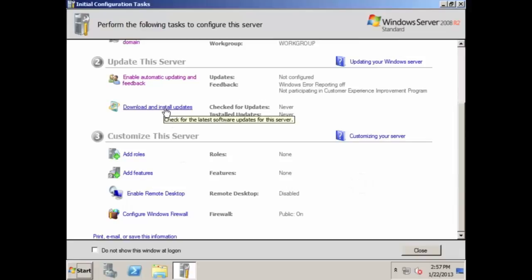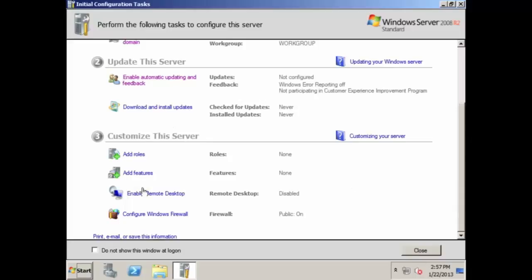Now let me say this, in a production environment it is critical that we update. And there are ways that we update. There are methods that we have to make updating easier and enforced and authenticated. But for us, we're going to also ignore this for now as well. Okay, we will come back to this later.